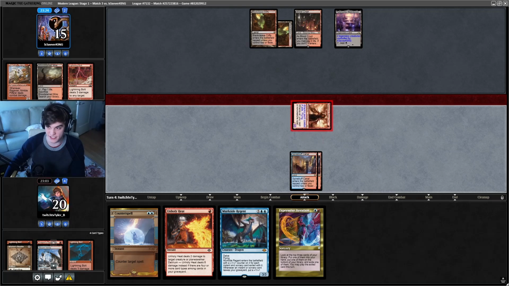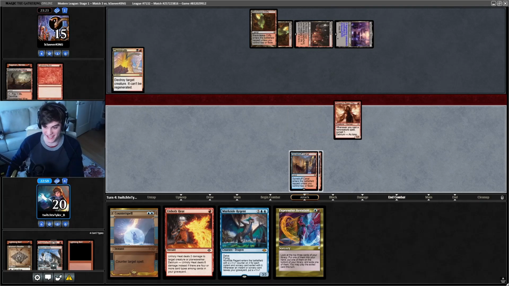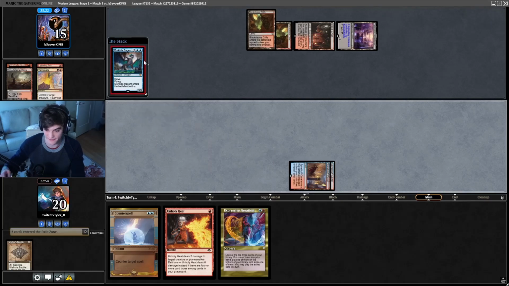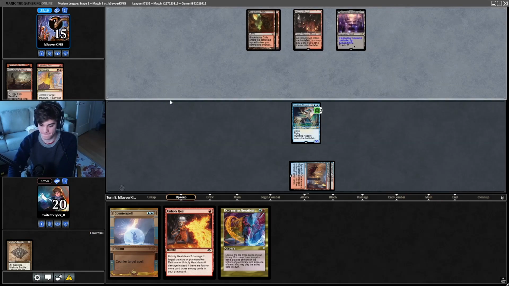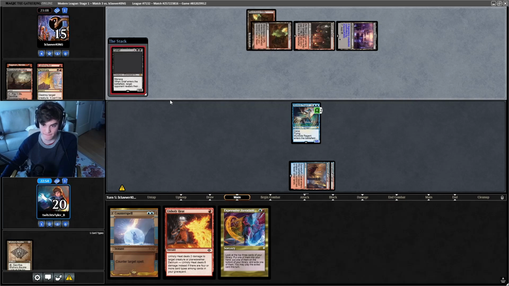If they have a kill spell, they're probably going to use it now. Let's go. That's exactly what I wanted to happen. They have 1 card in hand. Odds are it's not another Terminate. Baited. They have creature, instant, and land in the grave. Seems like a Grief. Yep.